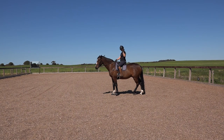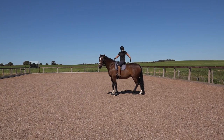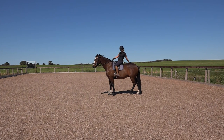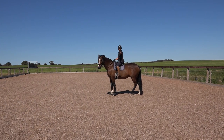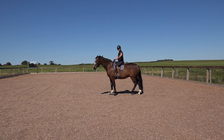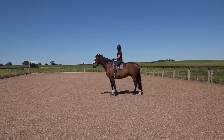Remember in that other video I said to think of your horse as basically three carriages or three separate pieces, because they can bend more in the neck than from here to here - and from here to here can't actually bend because all of their vertebrae are fused. Think of it like three carriages of a train. You don't want to pull the front carriage off a curved line, because it'll pull off the track. The horse should follow the arc of whatever corner you're doing with all three carriages.